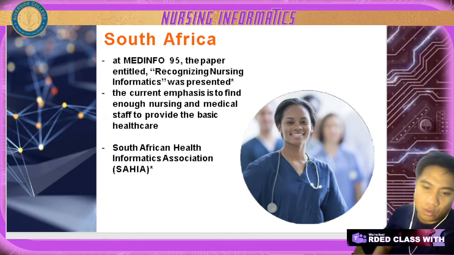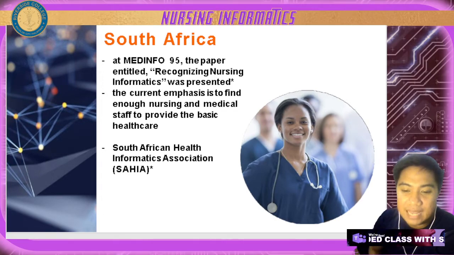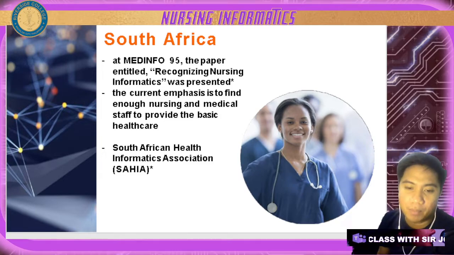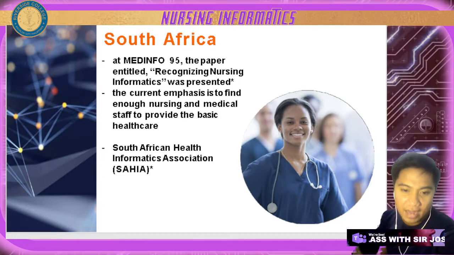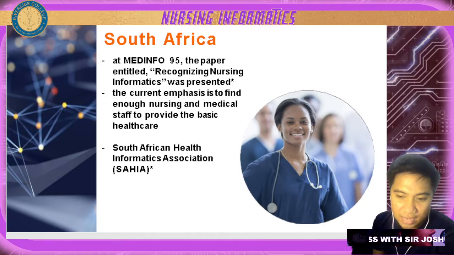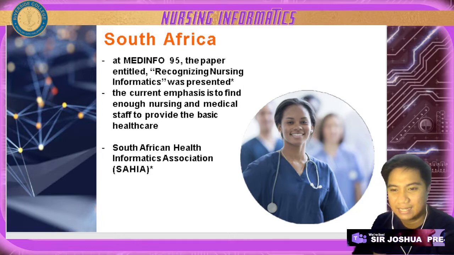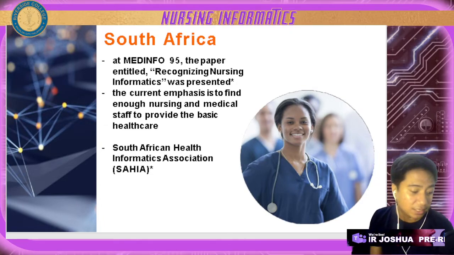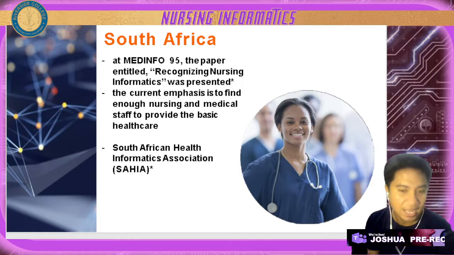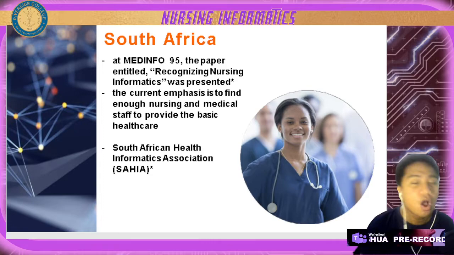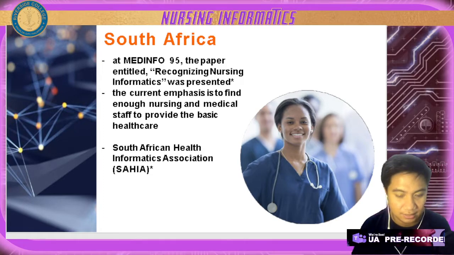Also, one of the goals of SAHIA, this organization in South Africa, is to stimulate appropriate conditions of service for health informatics and health informaticians, and to promote health informatics in the planning and the delivery of healthcare services. It is really nice in South Africa. They are advanced, especially with the prioritization of healthcare informatics.